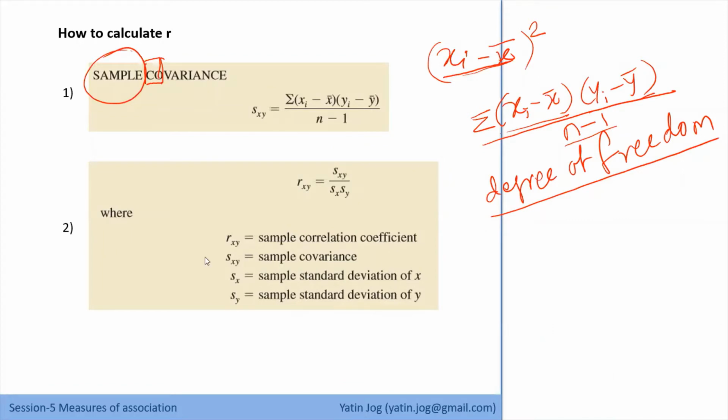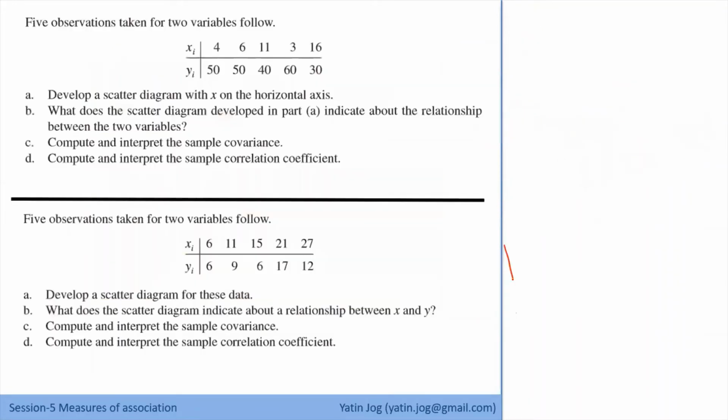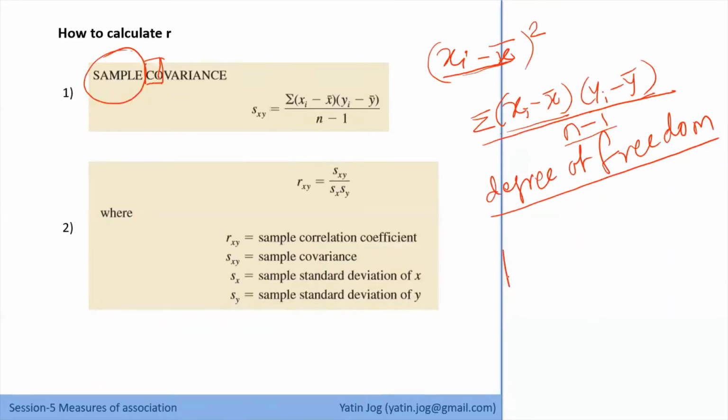Okay. So I'll just explain the meaning of degree of freedom with one example. We will not go into more details, that is not required. But what is degree of freedom conceptually? Suppose I want to do addition of three numbers, and I want that addition to be 10, or anything, suppose 10. It can be 0, it can be negative, anything. My situation is I want to add three numbers resulting in 10.